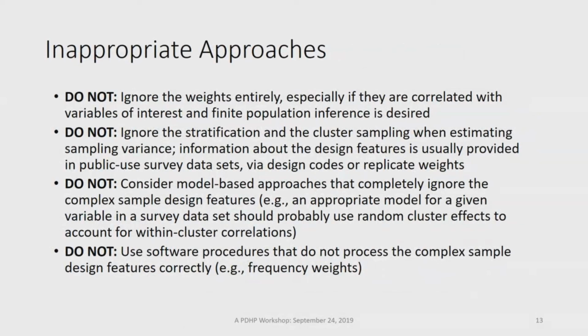Great question. So for people online, the question was, suppose you're doing multiple imputation as a tool for trying to predict what the missing values were in a data set. Should the design features that we've been talking about, weights, strata, cluster variables, be accounted for in that process? The answer is yes. Okay, just assuming that it's ignorable could lead to incorrect predictions of those missing values. And it's funny that you bring that question up because there's a brand new article. It just came out literally last week about a new state-of-the-art technique for accounting for weights in those multiple imputation procedures. So that's an active area of research.